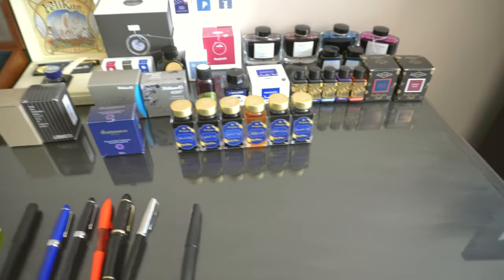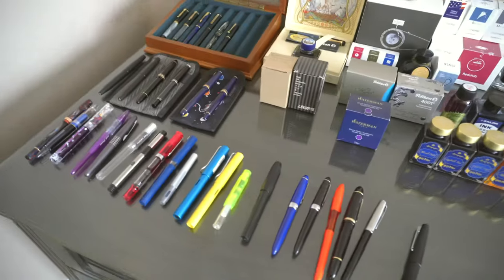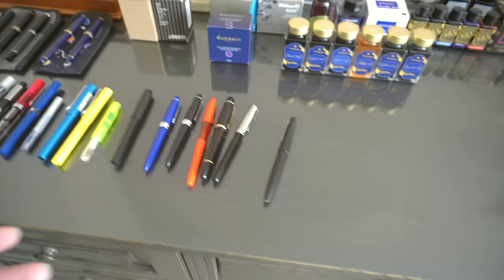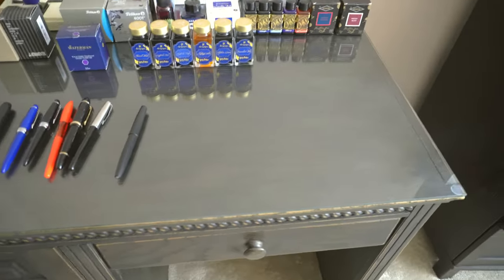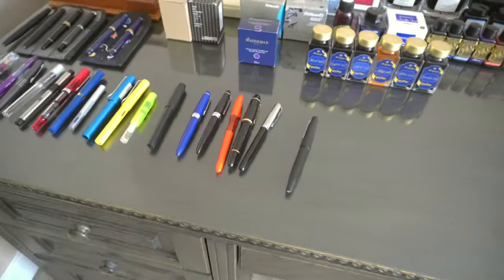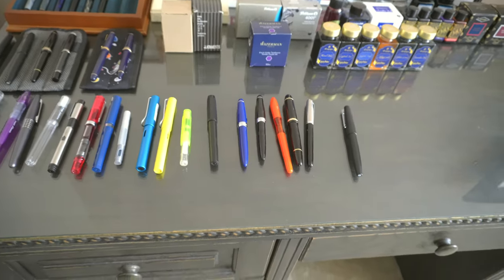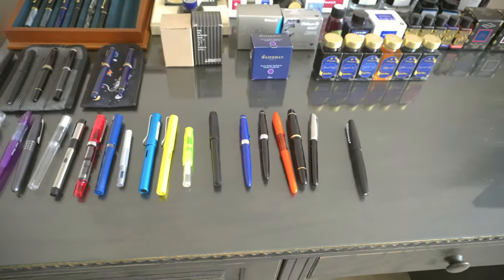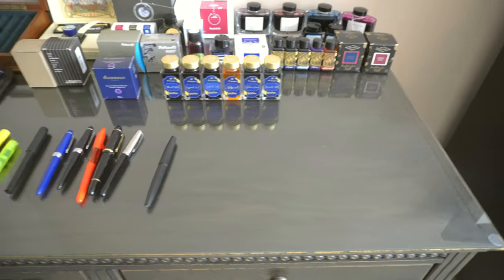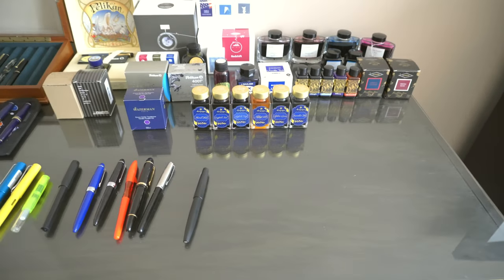I feel so weird being like 'oh I bought this pen for forty dollars and this one was free.' A lot of — well, a couple of them are free. That's just kind of how the fountain pen community is. If you guys are in it long enough, I may even give you a free pen because I do give away a lot of the pens I don't use. If you look back at last year's video there's probably a few pens missing that I've given away or sold. I think that's a really great part of the fountain pen community — a lot of us are willing to pass things on to the next person if we're not enjoying it.